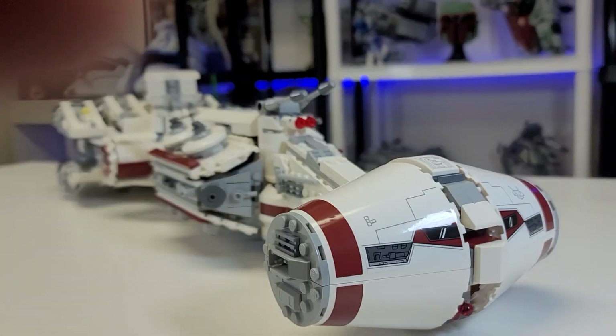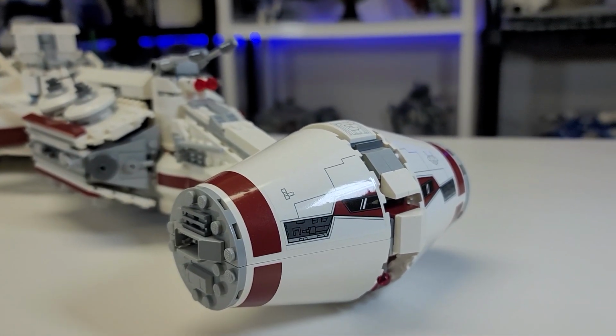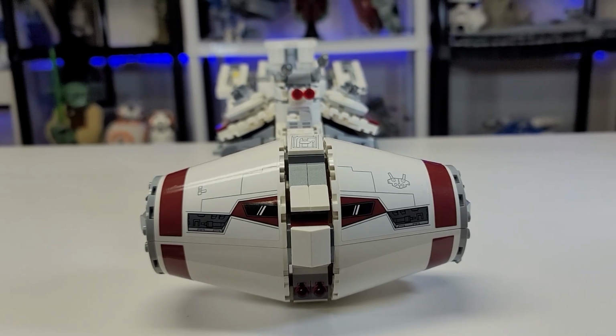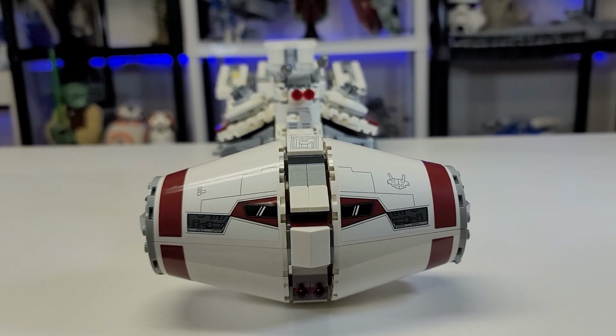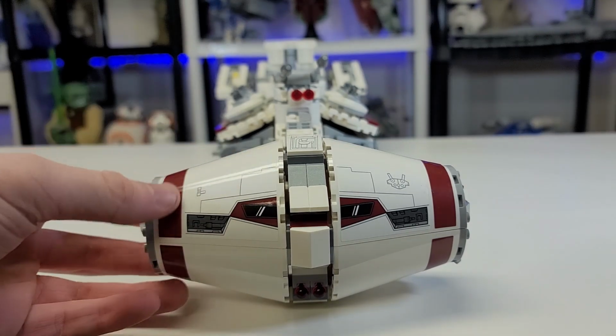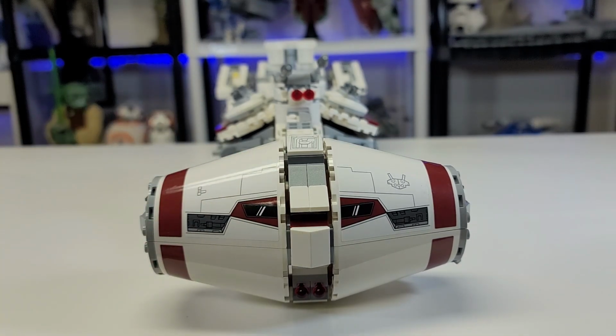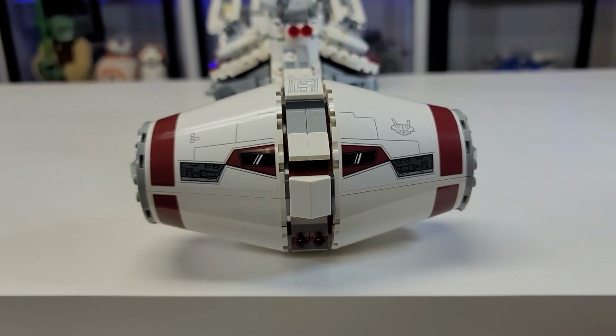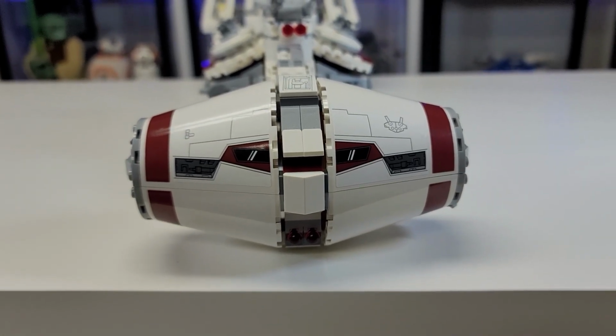Now it is time to take a look at this gorgeous piece of plastic. Now, I figure we will start our way from the front, work our way to the back. So first off, obviously you'll notice this is all stickers here. I'm not a huge fan of the stickers. It looks good. Nonetheless, you will bring it down a little bit, and it'll look all the same. It's just kind of fun. Honestly, I love this set so much.